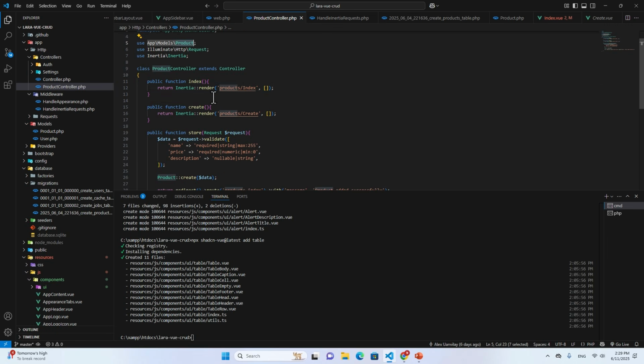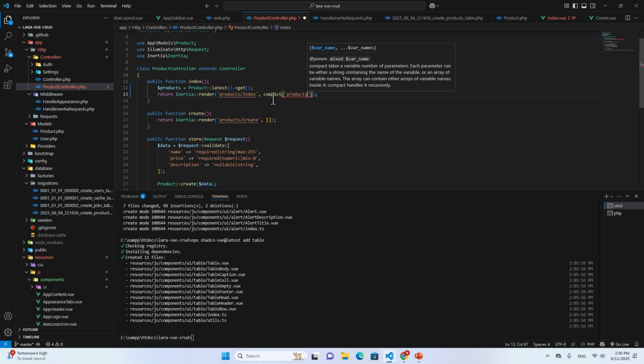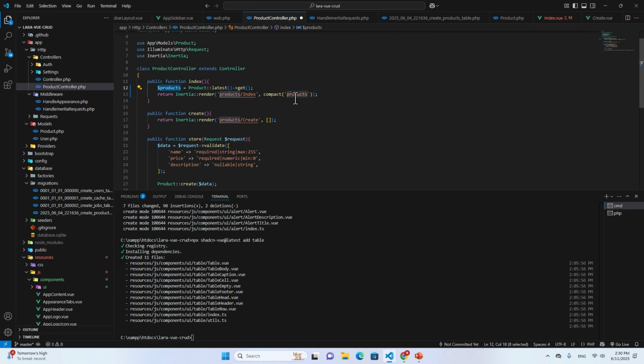We have used a product model before, so we don't have to import it. We just declare a variable over here to store data from a product model. Products, and then we go to model Product, and then latest, we call this one to extract the latest information, and then we get all. Okay, and then we can return a product to this page, products index. I will return this like this, compact, and then we put the product variable name, this variable name over here.